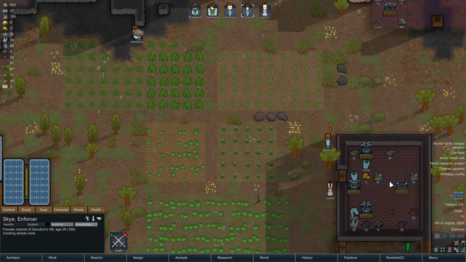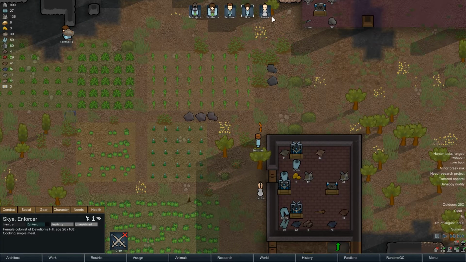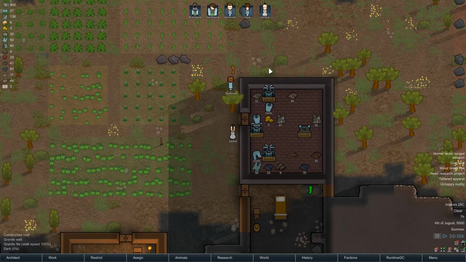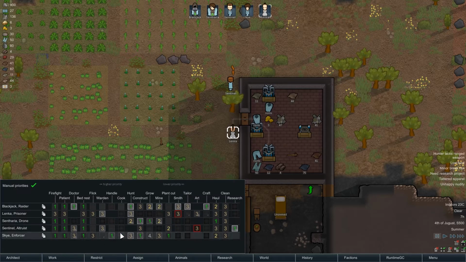Okay, and now we've managed to get you to join us. Nice. We've finally managed to recruit Lenka. Excellent. 3% chance. Let's have a little look at you. So what are you good at? Good at shooting. Good at melee. Yeah, you're going to be good at a number of things. So let's have a little look what you're assigned to at the moment. Let's make you our number one hauler at the moment. Number one plant cutter. Actually, no. That's the wrong one. Lenka.